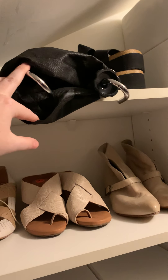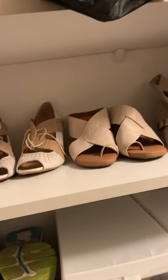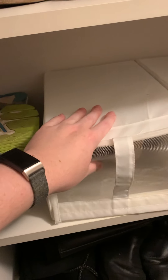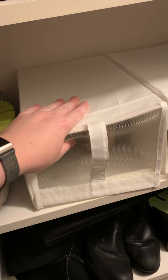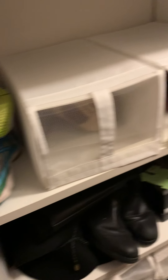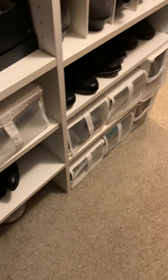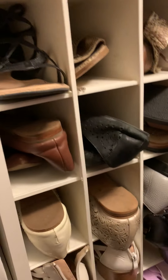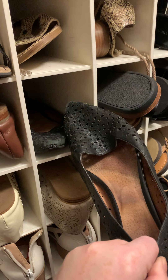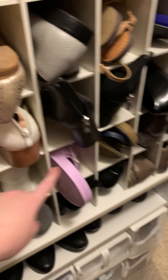Here are the rest of my shoes. If you have wider feet, I'd totally suggest these little shoe stretcher thingies from Amazon. I've used them quite a few times to stretch out shoes a little bit — if your shoes are full leather, they'll stretch more easily. These boxes from IKEA — I believe they were about four for $10 — are the best shoe boxes in the world. They're relatively inexpensive, hold up well, and don't have sharp edges like some of the plastic at the Container Store can. I have some boots over here and more shoes I don't wear as often. These black shoes are Jeffrey Campbell and I can't bring myself to get rid of them even though they're clearly on their last leg — I just love them too much.